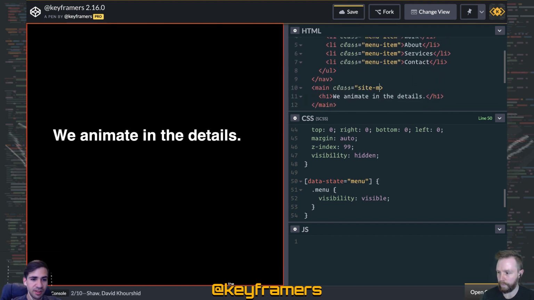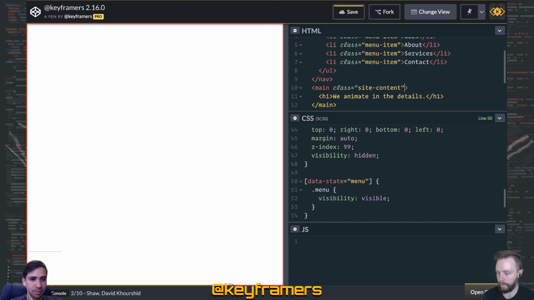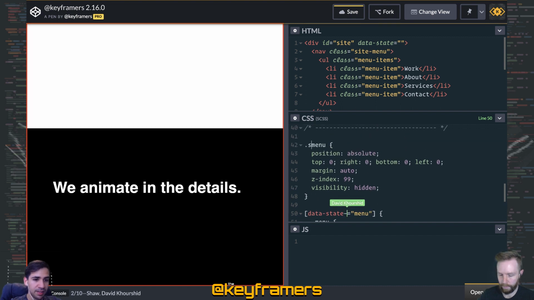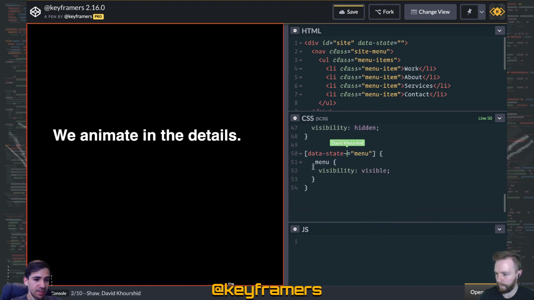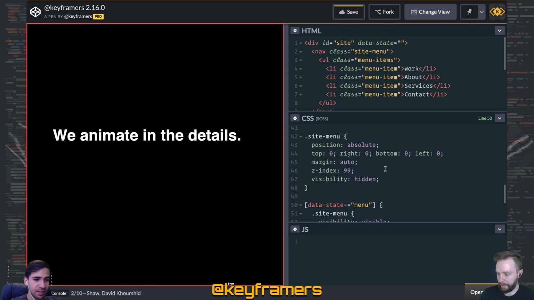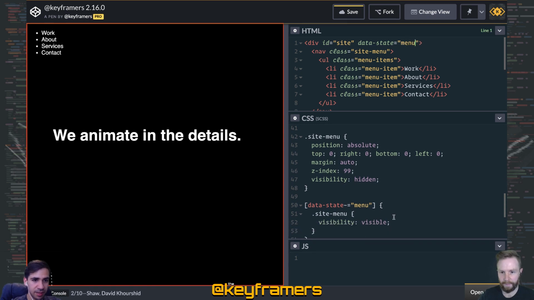My mind's sort of blanking today, but we have data state equals menu over here. Instead, we could do data state tilde equals menu. There's a very subtle difference here. That means if the data state is menu, like we'll see right now, then we see the menu, right?